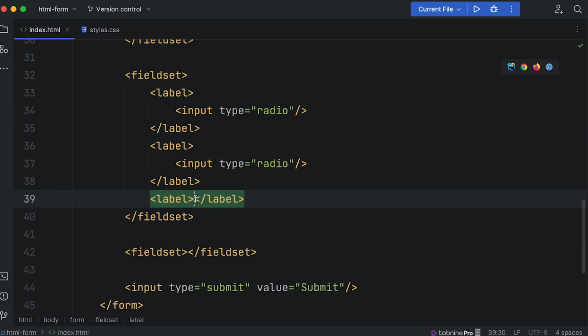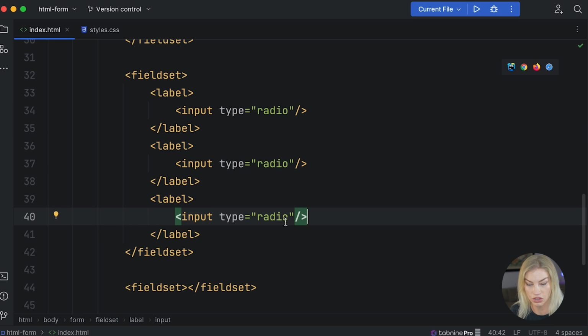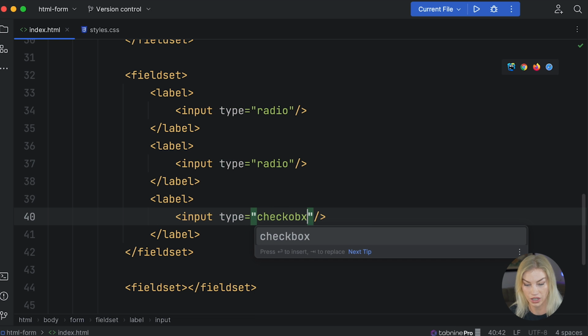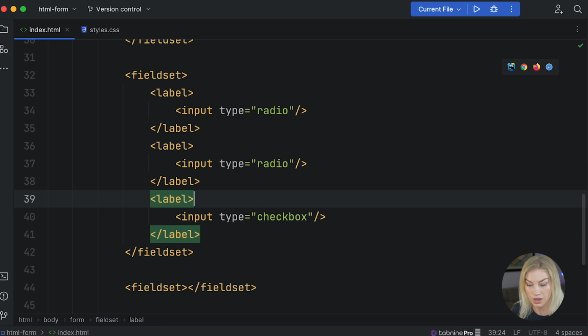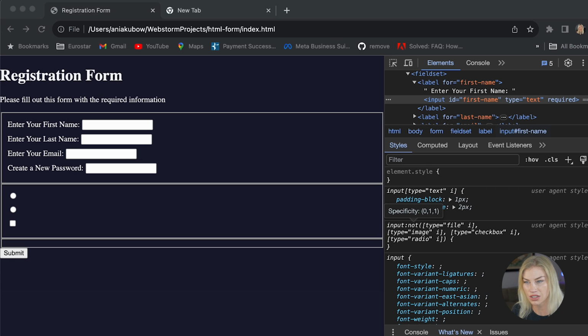And for the last label, we're going to use a different input. This is actually going to be for the terms and conditions. And for that, I'm going to use a checkbox type. So go ahead and do that, click save. And to see what those look like, you will see the 2 radio ones and the checkbox one. Now with the radio ones, we are going to have to somehow link them together, okay? So that is important. The checkbox one is going to be standalone, so we're not going to have to somehow link both of those up.